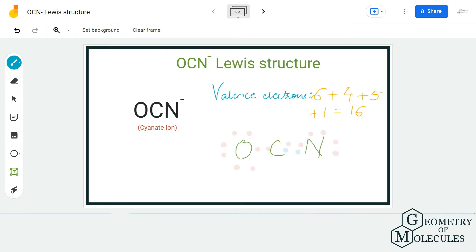To help carbon have 8 valence electrons, I'm going to shift one more pair of electrons from nitrogen atom in between. So you might question why I am shifting electrons from nitrogen atom only. It is because nitrogen is less electronegative than oxygen atom, so it will readily give its valence electrons.